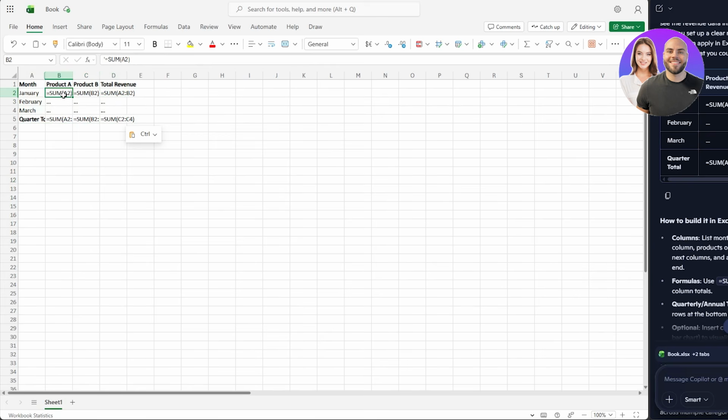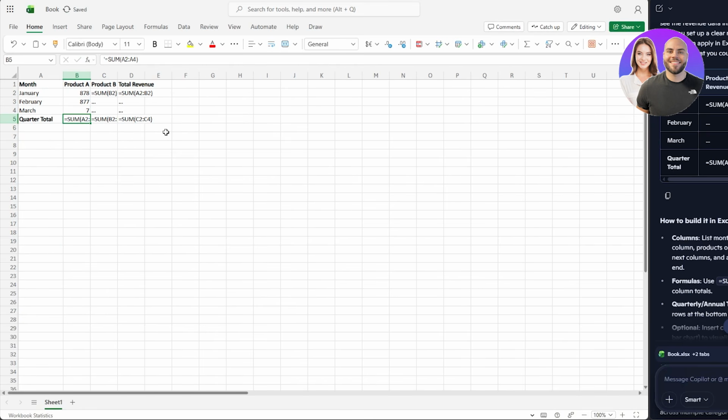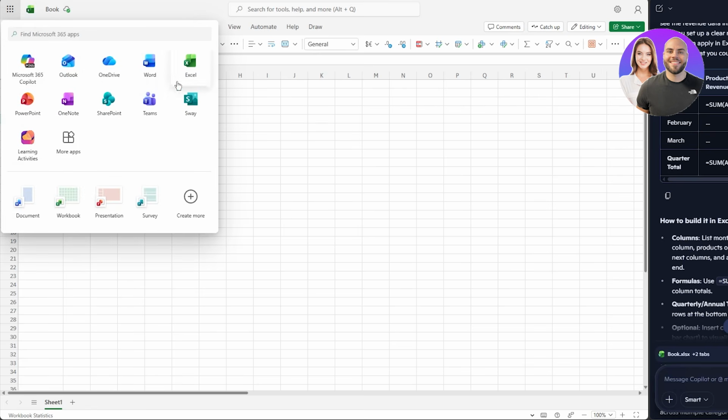And these are, of course, the formulas for the tables that you can add for yourself. And once we add all these things, it's going to create the sums of them. It's going to create the quarters and write proper formulas. Then moving on, you can use it in the same way with PowerPoint, where it's going to build slides from text. You can use it in Outlook where it drafts proper emails and replies for you. And you can also use it in Microsoft Teams where it summarizes your meetings and discussions.